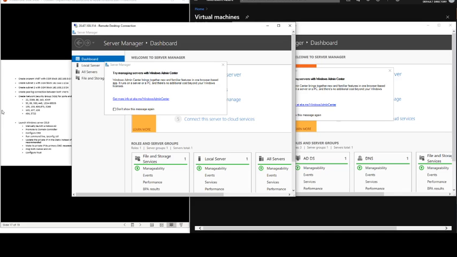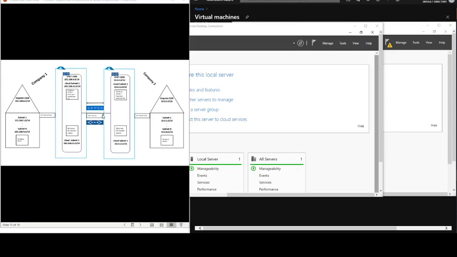So I've already set that up. I've already created 4 of them. I'm currently launching 2 of them so that I can actually configure the DNS, the Active Directory, promote it to a domain controller, and do all the other configurations. So that's what I'll be doing. So I'll be pausing and coming back in a few minutes. Once I can, I'll show you all the other steps that need to be taken to promote to domain controller, and configure the DNS and configure the trust relationship as well. So see you in a few minutes.